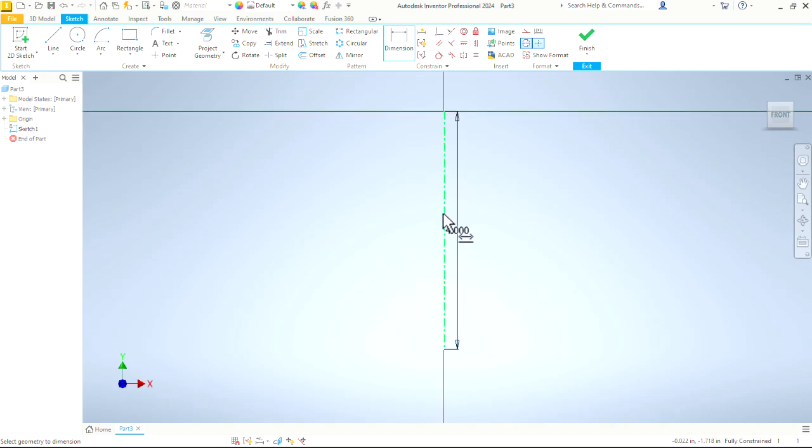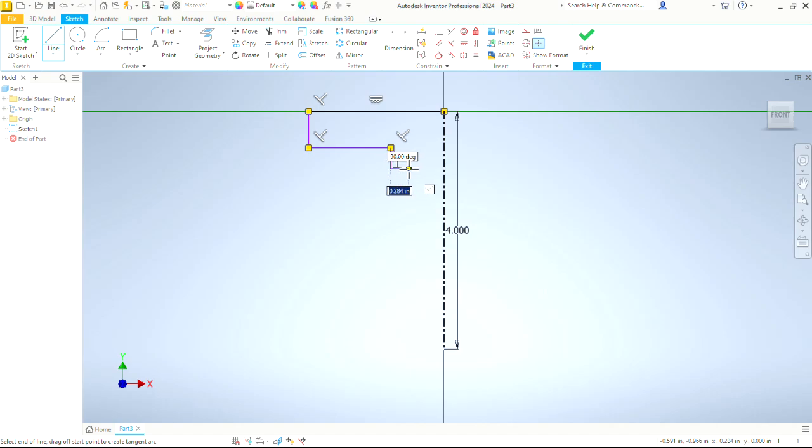Now this center line is going to be the basis for the rest of our part. Now I want to turn off center line because I'm going to create regular geometry for the rest of this sketch. The rest of it will be a series of straight lines. So we click on the line command, come back to the origin. We'll draw a line directly out to the left. We will go down, then back to the right towards that center line.